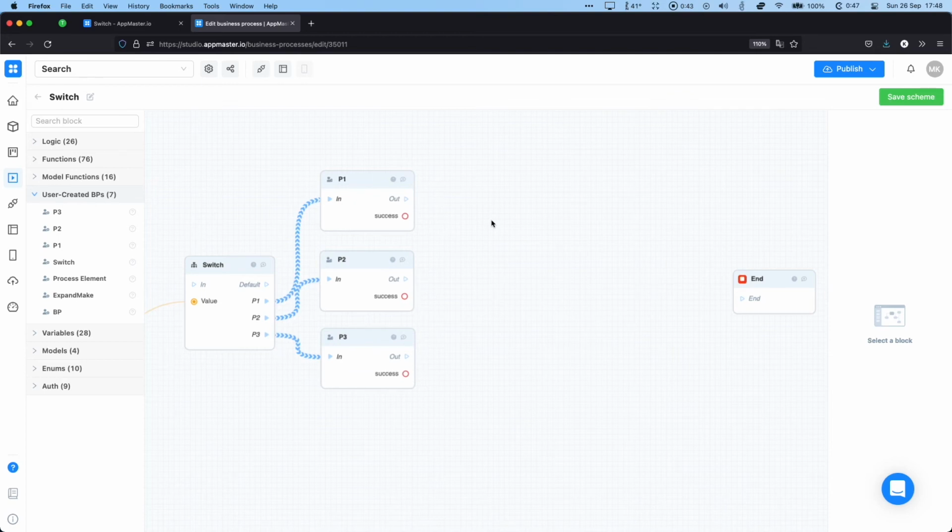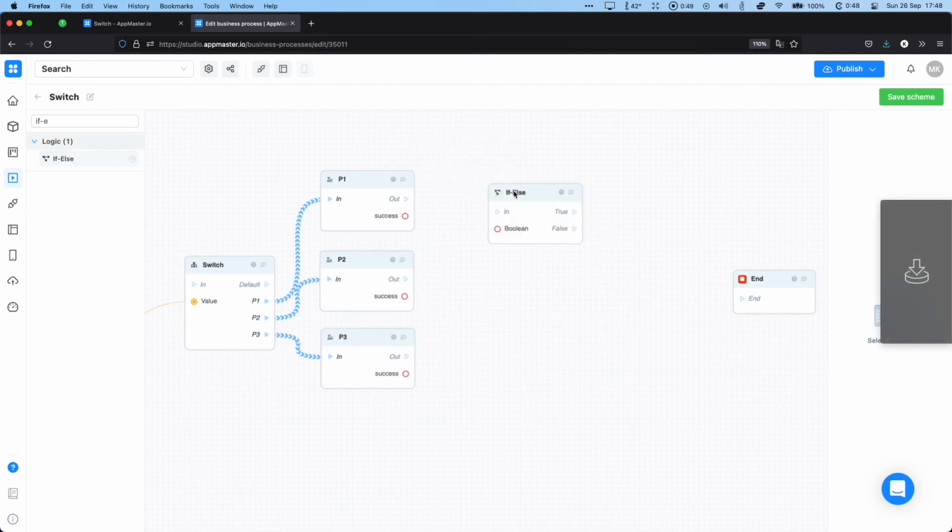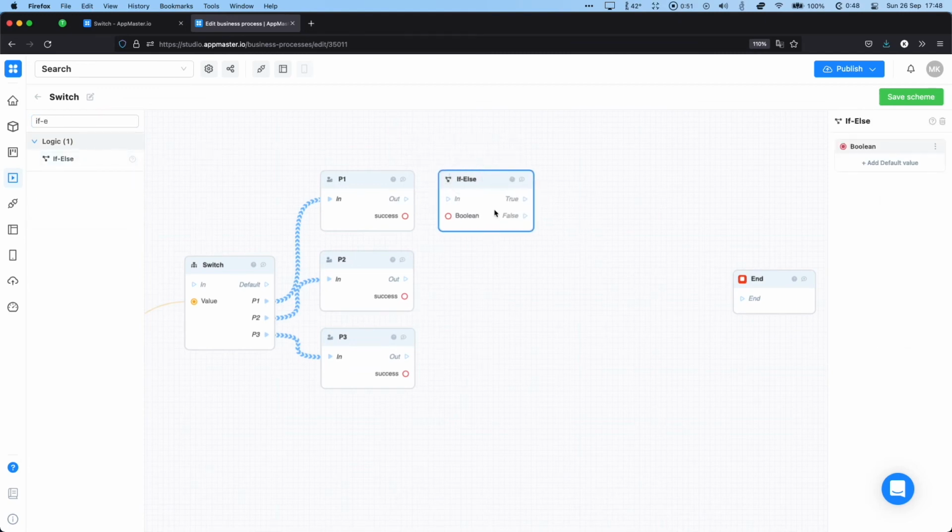How can we do this? Well, one option is obviously to use an if-else statement after each one of the processes and check it. In case that it's false, we want to raise an error and stop our execution. In case it's true, we go on to the next blocks. Now, obviously, this is not very sustainable because we would have to create this if-else for each one of these processes. In our case, it's just 3, but maybe it's 10 or 20.